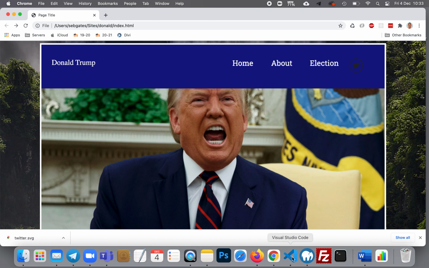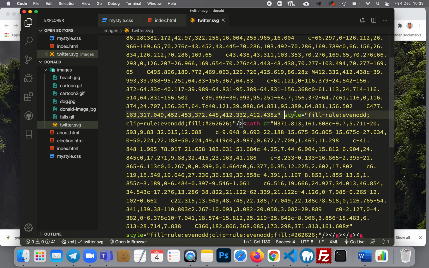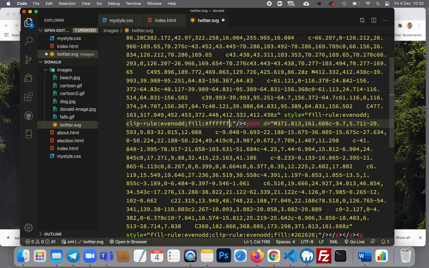So I go in and have a look at the code. I can tell you now, I found this yesterday. Anything that says style is going to be a style. And look, fill. That is a hex value, 262626. If I put that into Photoshop, you'd find that it's that dark black, right? I know that white is FFFFFF, right? And that's going to fill the outside ring.